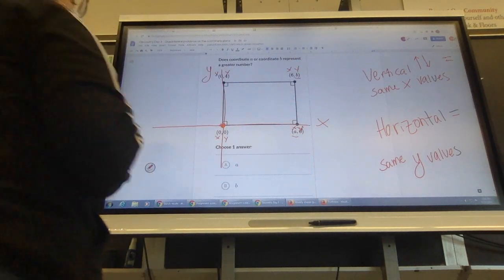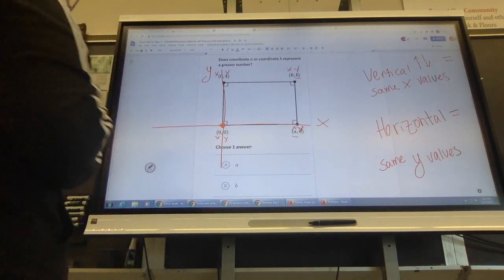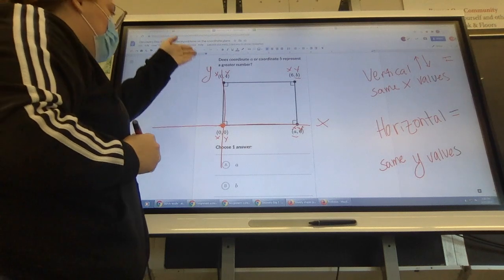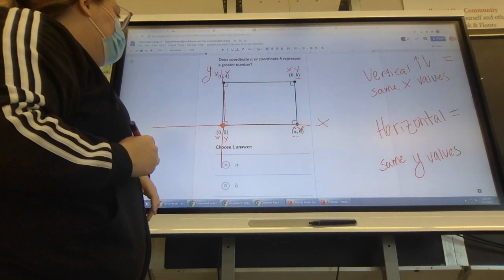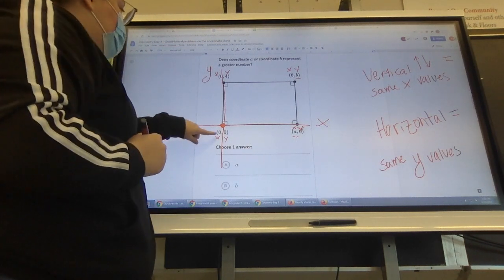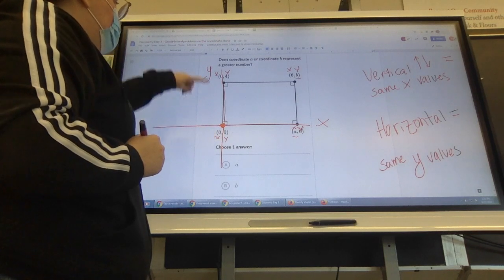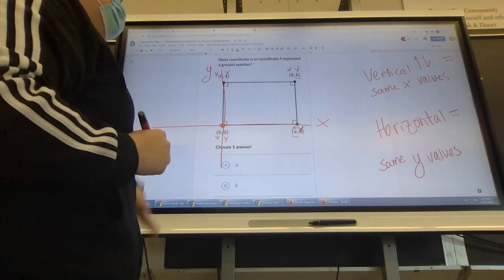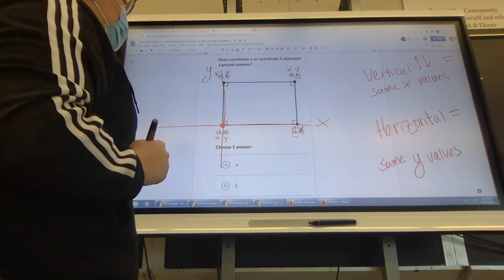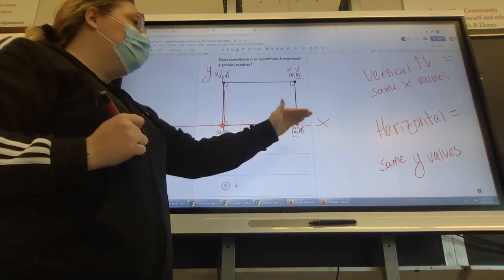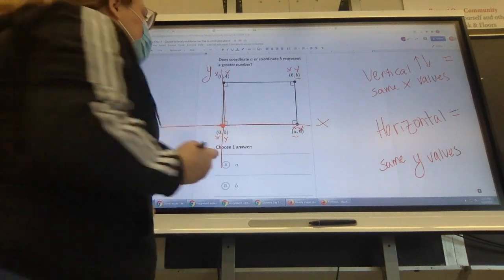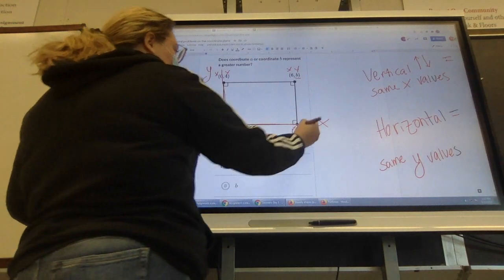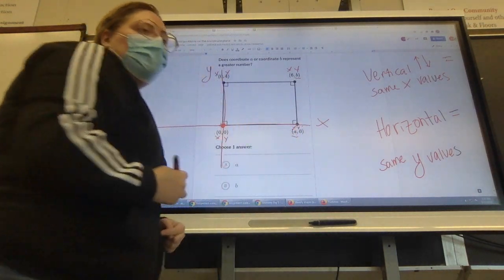And so there's a rule here that we're going to follow, and that means that when things are vertical, so when they are going up and down, they have the same X values. And you can actually see that being true here because here the X value is 0, and here the X value is 0 again. So up and down, same X values. And then also, if you're going horizontal, they have the same y values. And you can see that here. So we have our y value here is 0, and our y value here is 0. So that also proves true there.